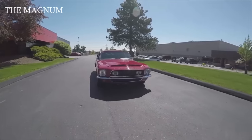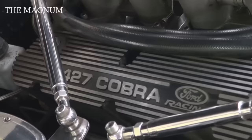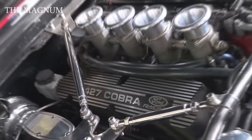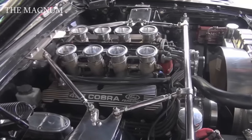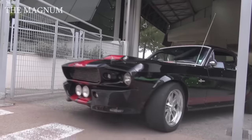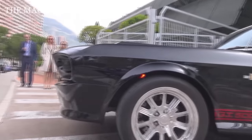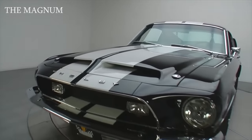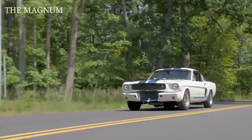So under the hood of the 1967 and 1968 Shelby GT500 was an engine with a capacity of 625 horsepower and a volume of 427 cubic inches. The engine is aligned with a 6-speed manual gearbox designed for drag races. The increased body length and more aggressive appearance of the car favorably distinguished the Ford Mustang Shelby GT500 from the 1965 GT350 models.